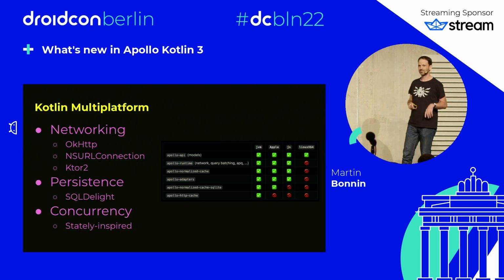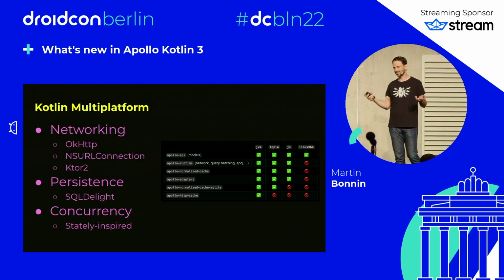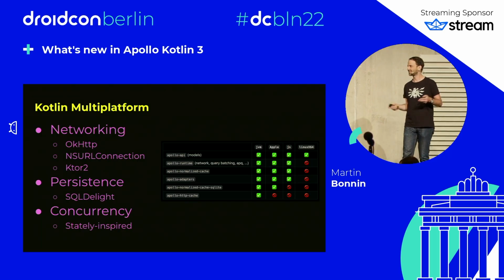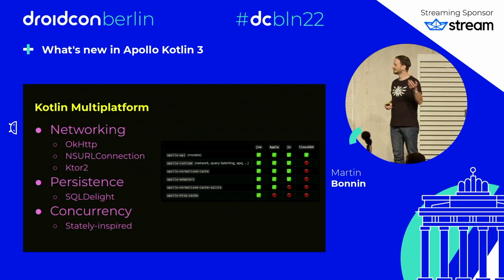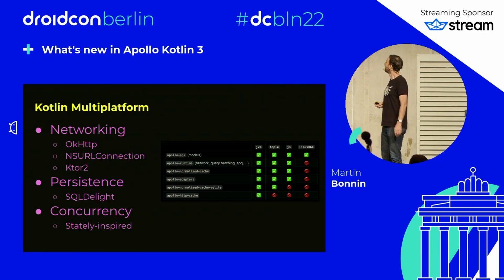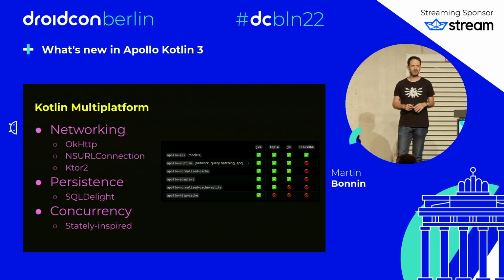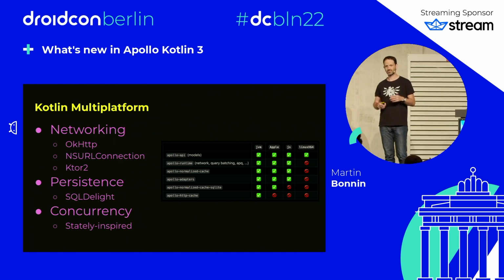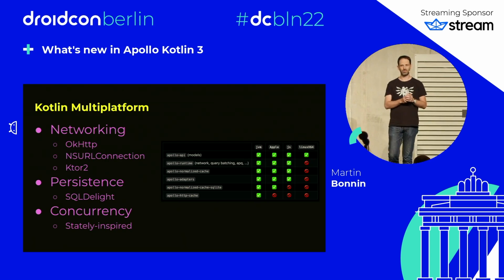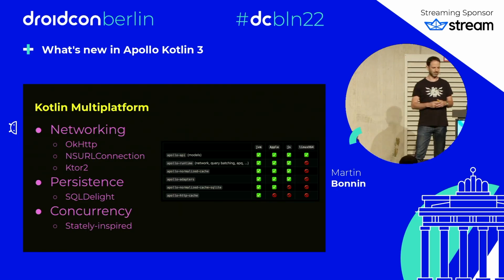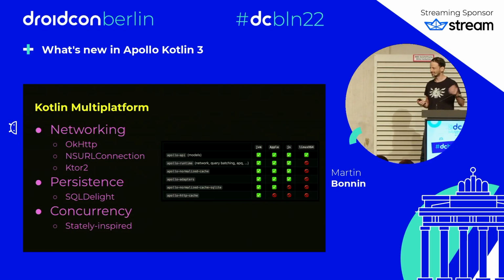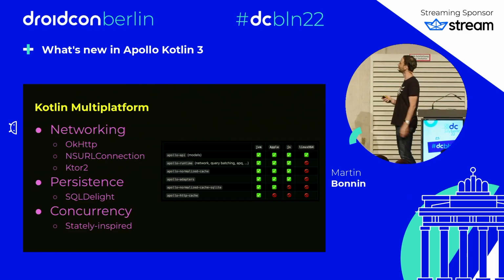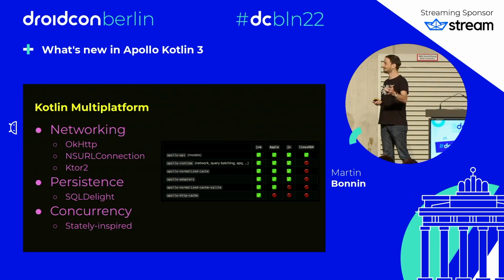JavaScript is just missing the SQLite cache, so persistence in JavaScript. I don't know, maybe that's a thing. And Linux and Windows, actually, because Kotlin also supports Windows, is lagging a bit. I would say it's mainly because of lack of interest. So if you have interest in Linux or Windows support, please reach out. And I think we can get it working quite easily. I mean, nothing is easy in software, but it should be doable. So that's it for multi-platform.